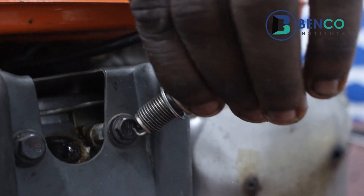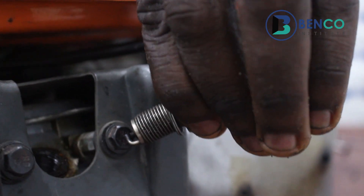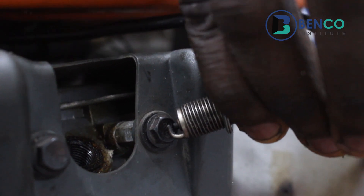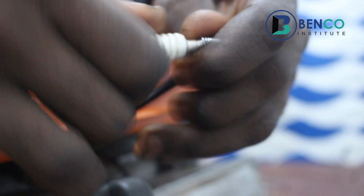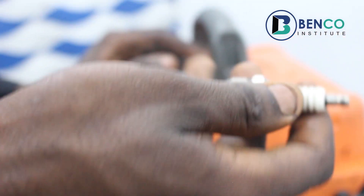Now I'm holding these parts. Let me put off the light so we get to see it properly. If you look carefully, you will see a sharp spark. What that means is this plug still has much life — it can still be used. That's the first indicator: a sharp, strong spark between the electrodes means the plug is good.